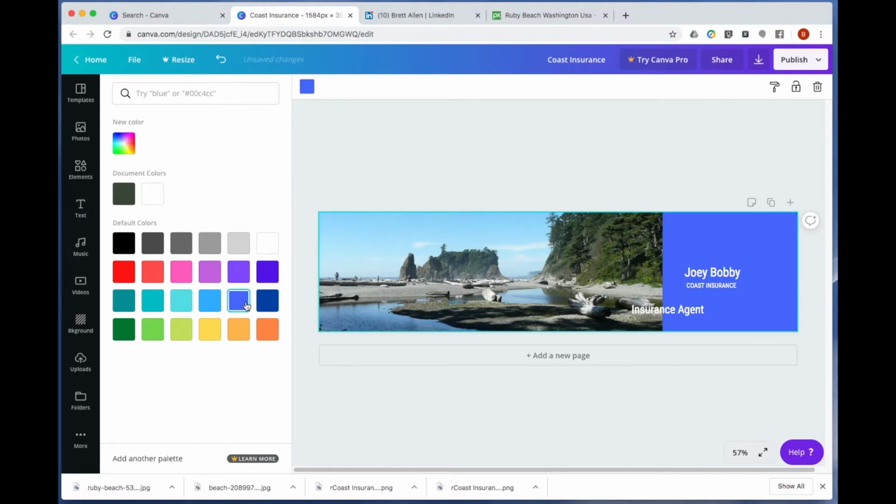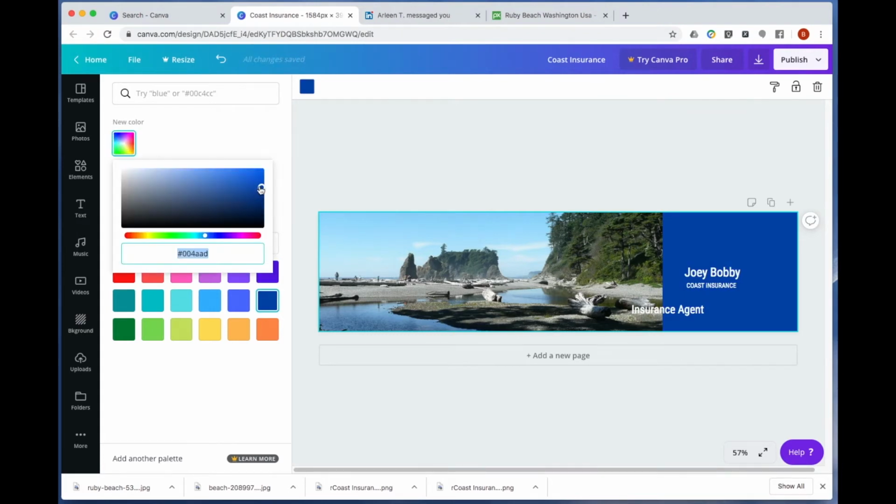Do bright blue. Maybe aqua, whatever color we want here. Looks like we can do all kinds of photo pictures. It doesn't matter, right? Whatever the color is that actually probably goes with the logo for your company, that would be good here. So we're gonna do that one.